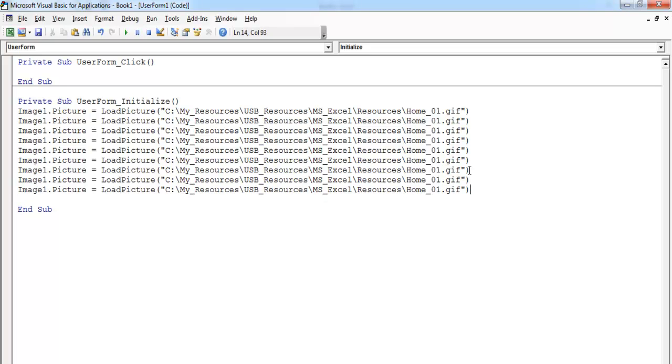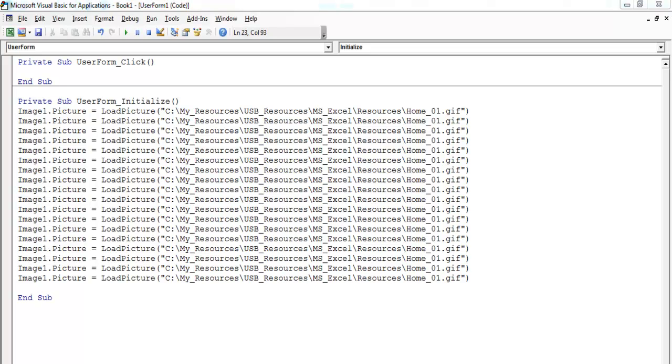So I will now speed this up and just get back to you guys. Okay, I have 18 of those there, all in the same image object. So what I will do next is just change the numbers. That's 2, 3, 4, 5. So I'll speed that up as well.